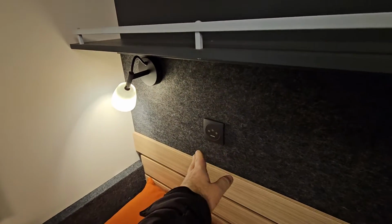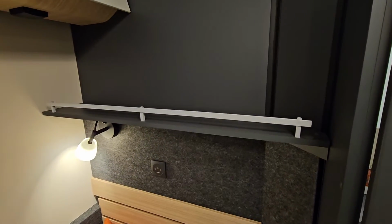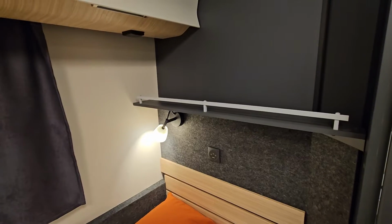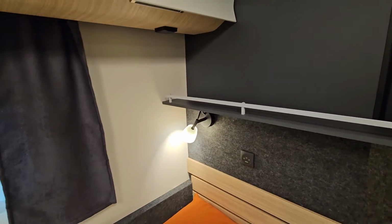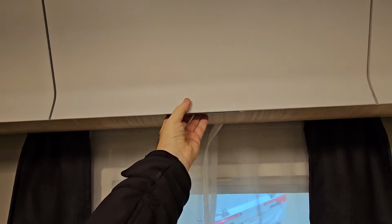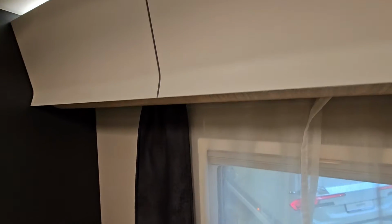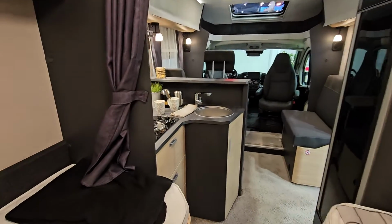There's a light switch here, completely pointless. What is that? I mean, what are you going to put up there? Jeremy mentioned you can put his hearing aid in places like that. Well, I suppose if you're lying asleep in the vehicle and your hearing aid's up there, you're probably not driving it. So it's not likely to fall out. There you go. There's the storage up here. There's also on the other side as well. Window either side.